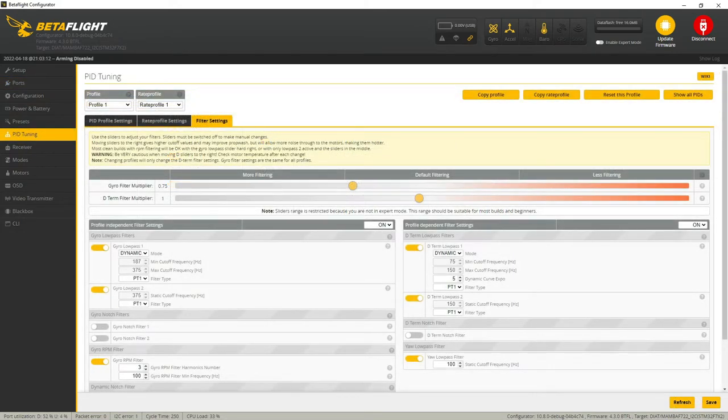For the filters I ended up with: the gyro filter multiplier is pretty low, and I had to do that because of the bi-blades. This tune is usable with both the bi-blades and the HQ props — on the HQ props you can get away with a higher gyro filter multiplier like 0.95. But start out with what I show here for a safe setup. I also enabled Gyro LPF1, which I generally disable, but with those bi-blades I needed that filtering. These settings give you a well-behaved quadcopter as a good starting point.